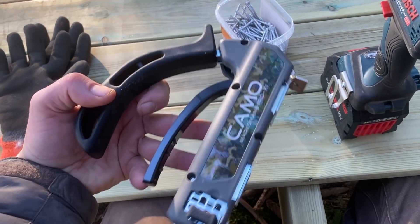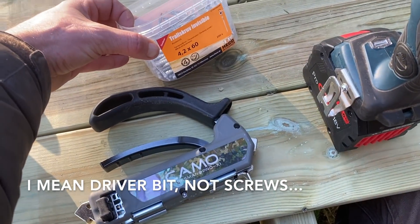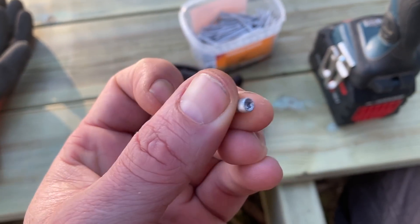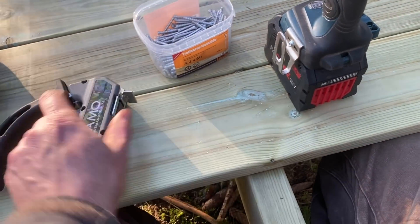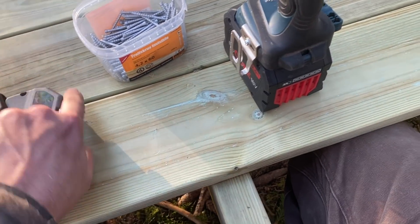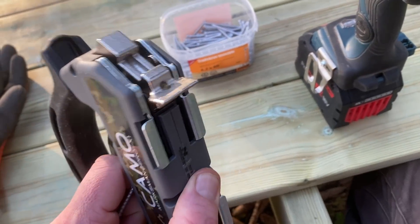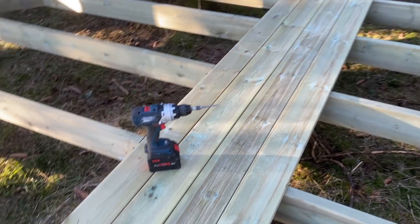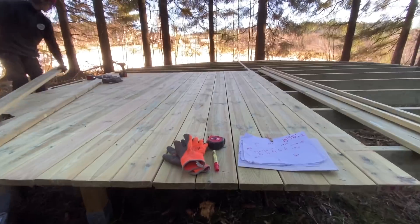A few boards in and we're running into problems. Trouble is you're meant to use the same brand screws — we're not — and what it's doing is leaving the head of the screw just poking out when it should sit in flush. So we're having to do a double movement where we take this off and drive the last bit in, and it's jamming the tool because the screw is sticking out pressing against the next board. It's basically doubling the time it takes. It does leave a nice finish, but it's my fault for not checking that out before — frustrating, silly Richard.